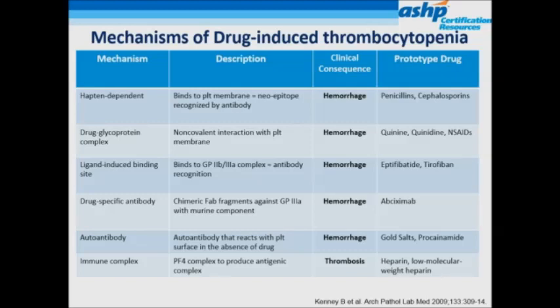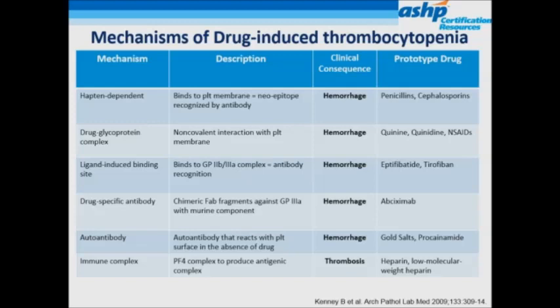Just to break this down a little bit, a hapten is basically anything that can be called like an antigen. Any molecule that can trigger antigen development can be called a hapten. And so in our case, when we think about drug-induced thrombocytopenia, the drug is the molecule, so that's why the drug is also referred to as a hapten. They're taking the generic term hapten and applying it to a medication. And then an epitope or a neoepitope is basically a portion of a protein or a complex or anything that is recognized as foreign. And so the drug plus a protein, the drug plus a receptor, the drug plus any other protein is being recognized as foreign.